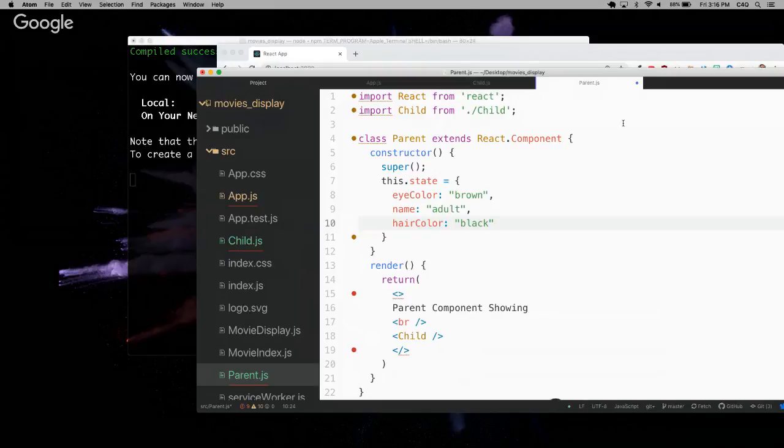So I could say, all right, this child, I'm going to have their eye color. So I'm going to say eyeColor. Now I could call this anything, but I'm going to call it eye color because that's what it's going to be referring to. So I'm going to try to stay consistent. And how do I access it? You know, I could choose anything. I could make the child's eye color the parent's hair color, right? I can make the child's eye color their name. I could hard code something. I could say, well, the child's eye color is going to be green. I could do that. Yep.